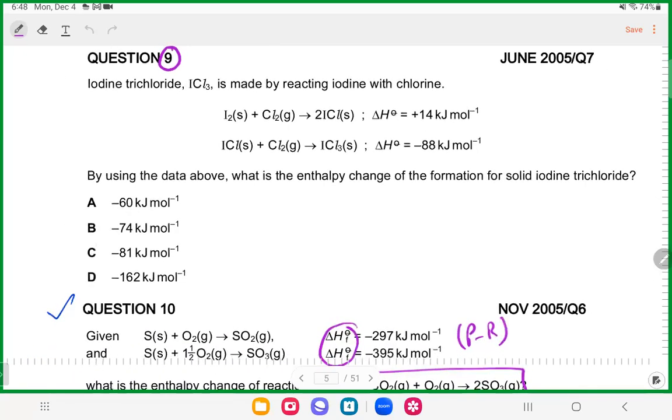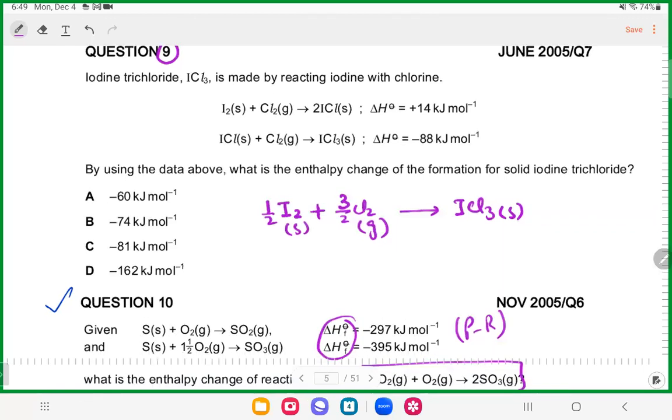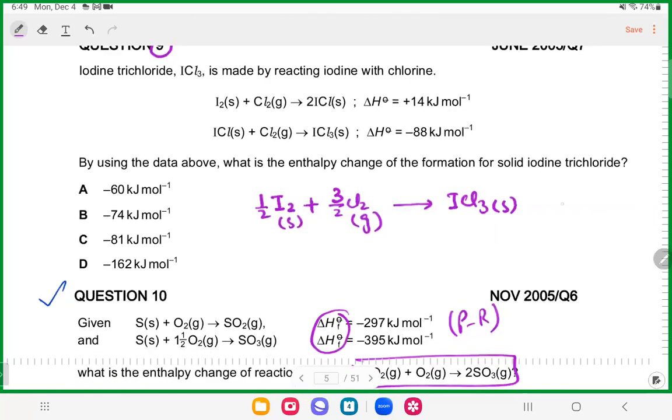Okay, now this is not reaction, sorry, formation given नहीं है, not even the combustion is given. Can I write down the equation for the formation of ICl3, solid ICl3 from iodine and chlorine? Am I right? This is the right equation, balanced equation. Just check. Yes? अब देखो आपने करना क्या है. This is your target equation, जिसकी delta H you have to find out. Use these two equations and try to make this equation. Whatever operation you do on these two equations, वही आपने enthalpy change पे भी करना है.